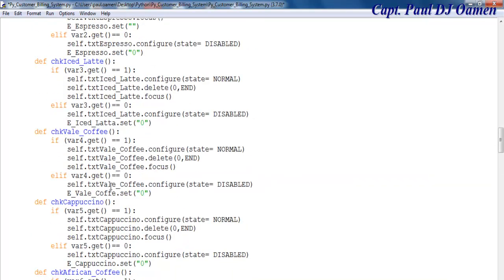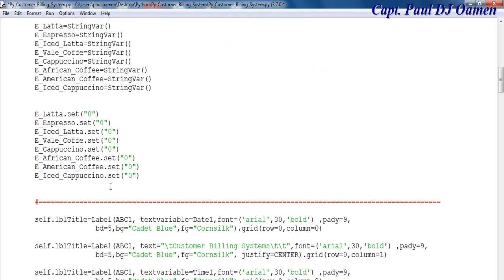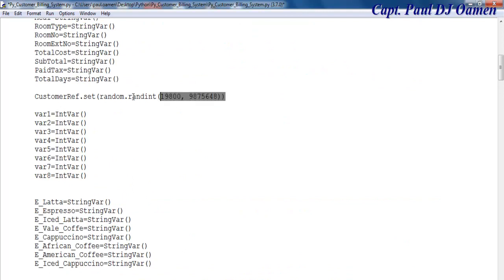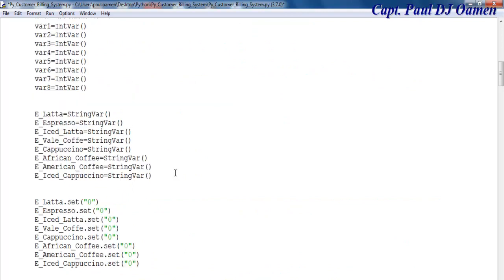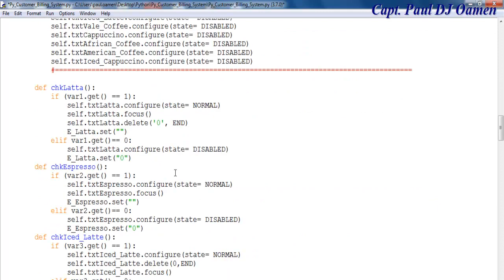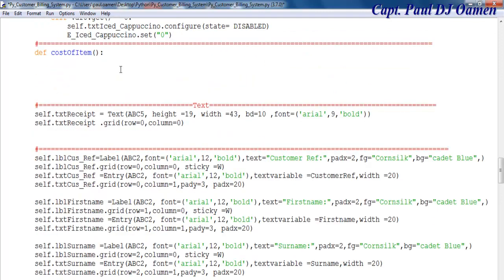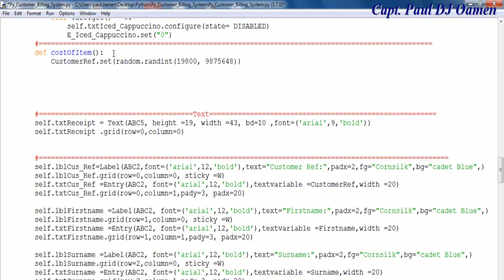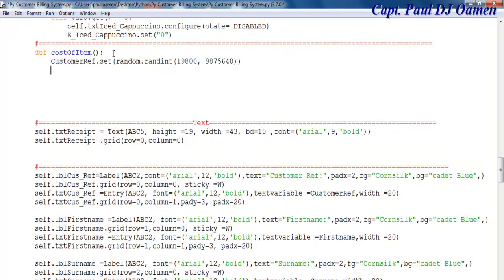Let's copy the customer reference. I'm going to need that in there because reference will change and depend on customers. So let's paste that in there as well. Reference.